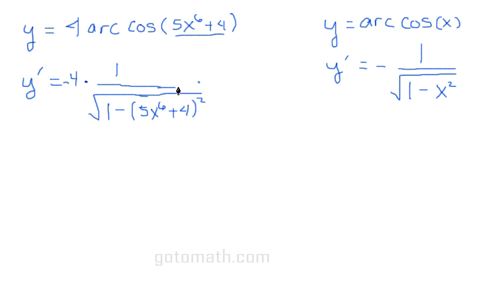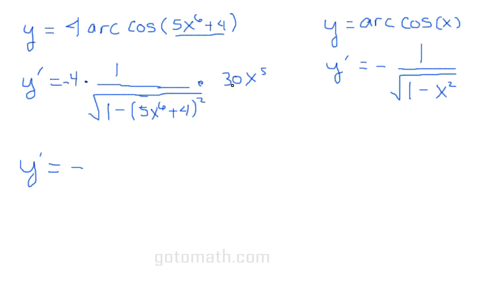Now we've got to chain out. Things got kind of lopsided here. This part here, we've got to take the derivative and bring it out. So the derivative of 5x to the 6th is going to be 30x to the 5th. And of course, we've got to rewrite this again, clean this mess up. So we're going to leave the minus out front. We've got 4 times 30x to the 5th. And 4 times 30, what's that going to end up being? 6 times 5 is 30x, yeah, that's right.